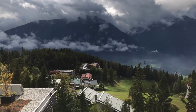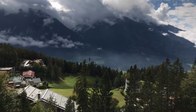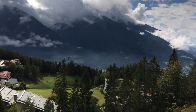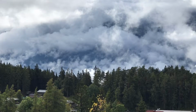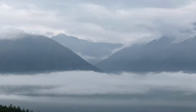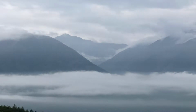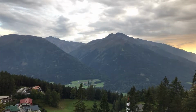Now, if you're wondering where Tirol is, well, it's the western bit of Austria, and it's sort of sandwiched between Italy and Germany. When we arrived at our hotel above the mountain village of Mösern, we couldn't stop looking at the mountains. The views across the Inn Valley, about 30 kilometres west of Innsbruck, are nothing short of spectacular. And you get a different view every time you look. Misty or clear, the mountains always have a new aspect. The wispy mist floating along the valley offers glimpses of the mountains behind and gives the place a natural grandeur. And when the clouds clear, you can see the immense majesty of the place.